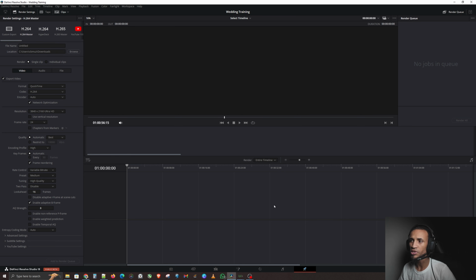So let's say you had a bunch of clips in here and you wanted to render all of them in one pop, individually, like you did edits on each one, and you want to render each individual one all over again with a new color grade. That's where an individual rendering mode could be useful. Okay, you can go render just a video.